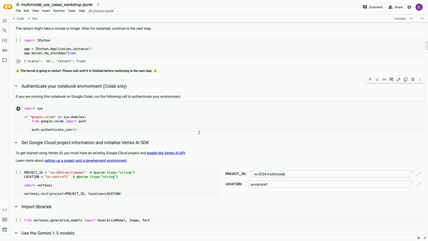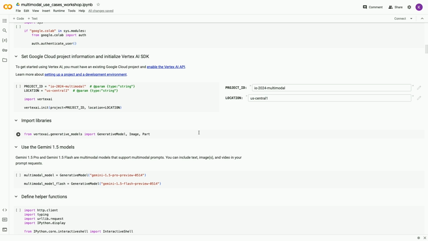Okay, and once you've authenticated your account, we're going to type in the project ID and the location that we will be running in within Google Cloud. The project ID is the one that you just created when you redeemed these credits. So my demo account, or whatever you named it, take note of that, and enter that into the project ID box right here. And then once you've entered that in the cell, you're going to want to run this entire code snippet so that we can authenticate your user profile.